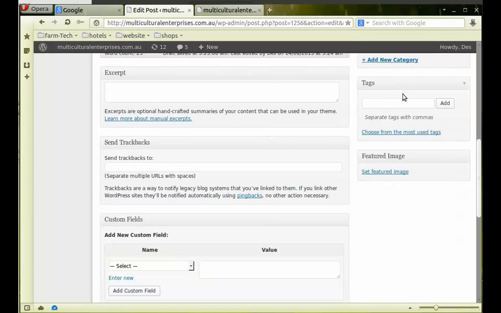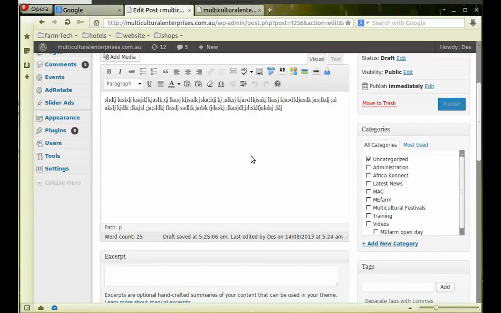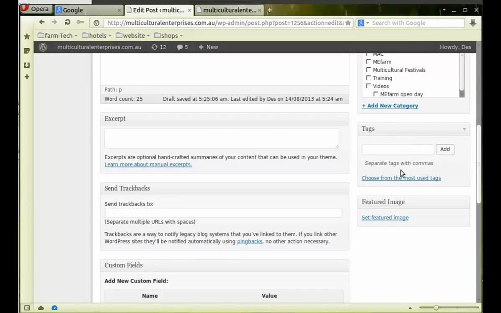Tag. Okay, tag, or in this case keywords that you can use. Keywords are very helpful for the search engine to be able to find your article. Some search engines will use keywords, some search engines will actually look at your article and pick up the repeated words and the words that you highlight and whatever. But this one you can choose from the list.